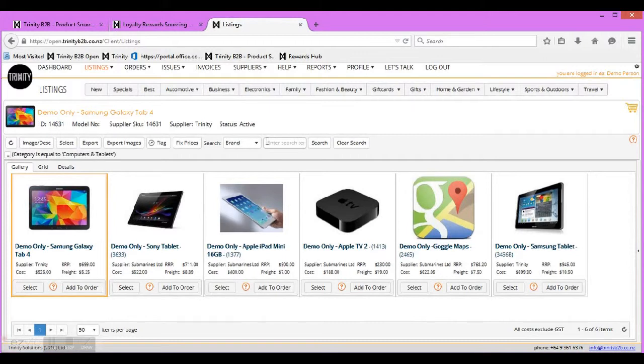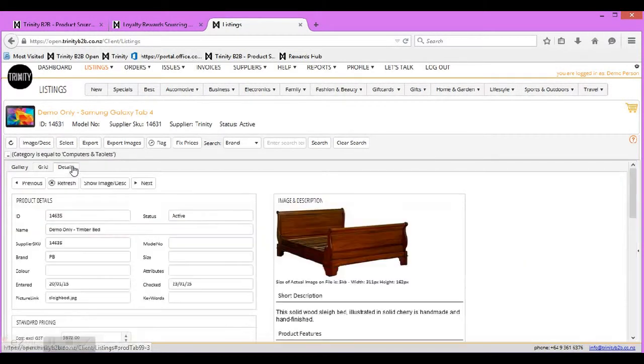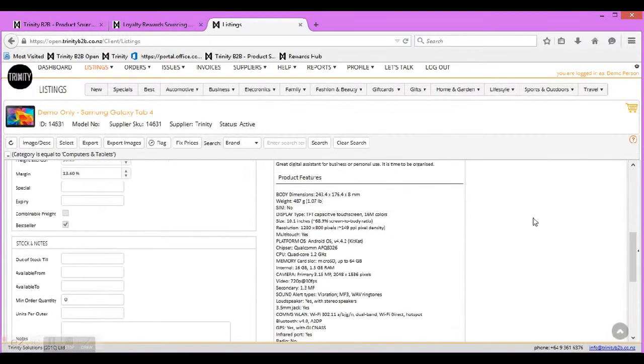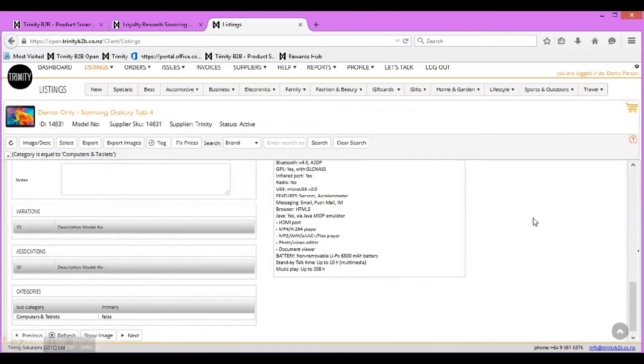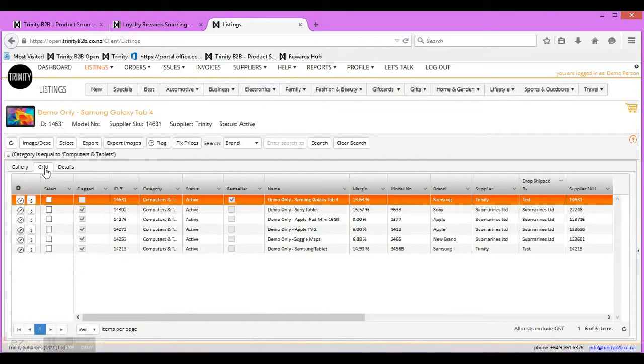There are various views. This is Gallery View, the Grid, and Single Item Details View. The Grid is where the bulk of the tools are. Note that there aren't many items in this grid.